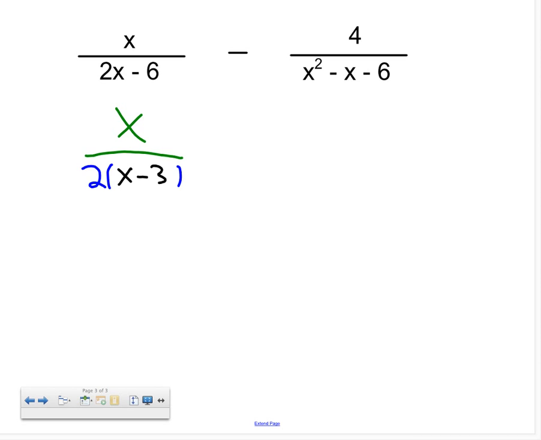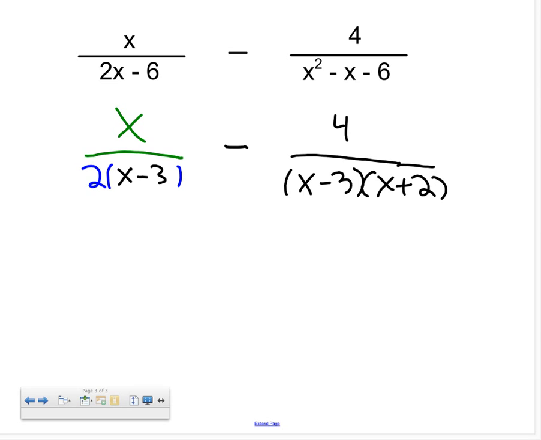Bring down my subtraction. Put this as a 4. Now the bottom here I can do like I did the others. So two numbers that multiply to -6 and add to give me -1. Well, 3 and 2 come to mind. And I need the x to be a negative, so I'm going to probably make the 3 negative because it's the bigger of the two. So I would do x minus 3 and x plus 2. Those would multiply to -6 and add to -1.